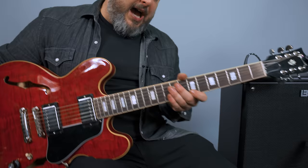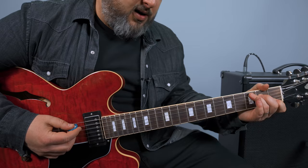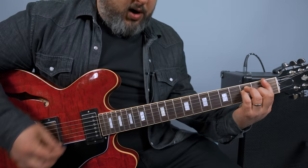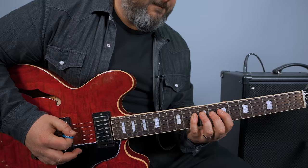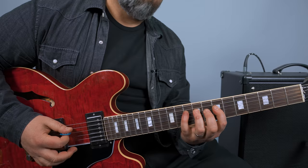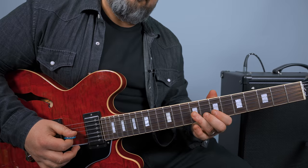For context, I have a looper pedal here, but you could strum a C chord to hear it over, or you could do something like C and F, or C, F, G — which is a 1, 4, 5. I can practice the scale just in there, the one chord and the four chord — here's what it sounds like over that.